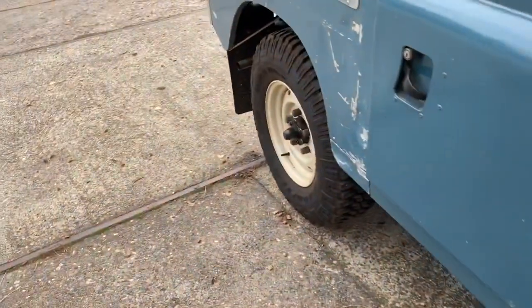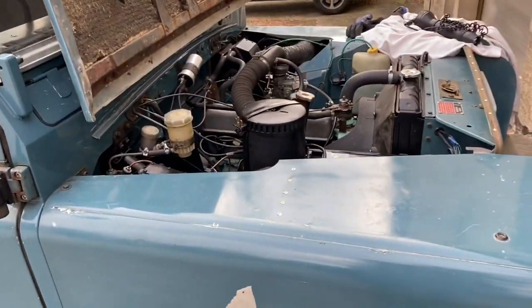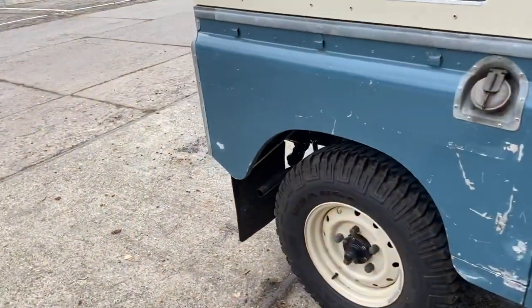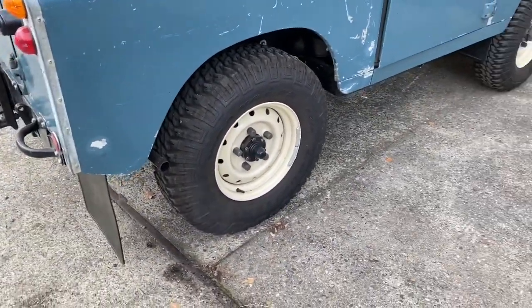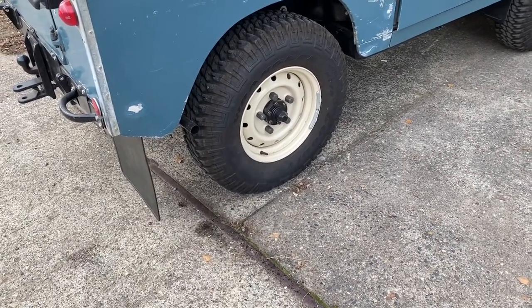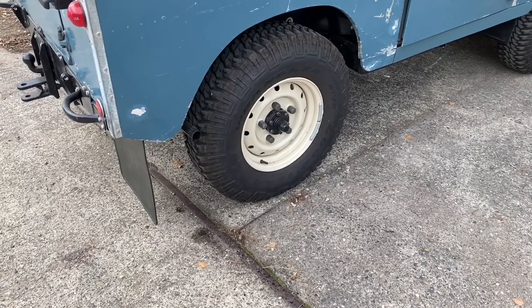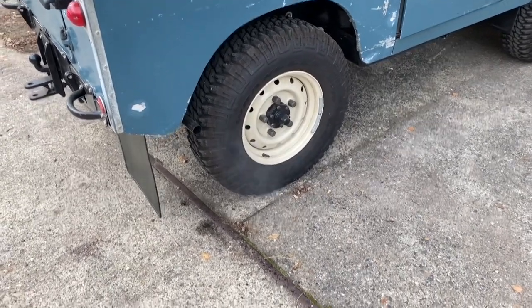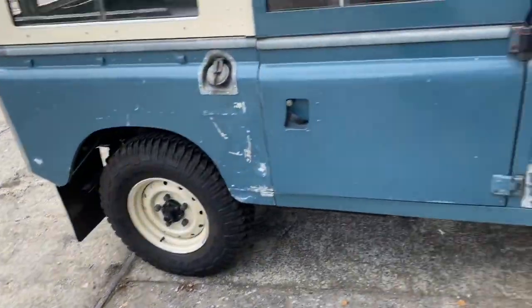I mean, to my mind, look, there's nothing coming out the back. It smells normally. I guess the reason why I thought it was really stinking before is because I'm just so used to the smell of normal modern cars. And of course, they have catalytic converters and all sorts to make the stink coming out the back less polluting and less smelly. So this hasn't obviously got any of that. So I just have to remind myself that it's an old car.